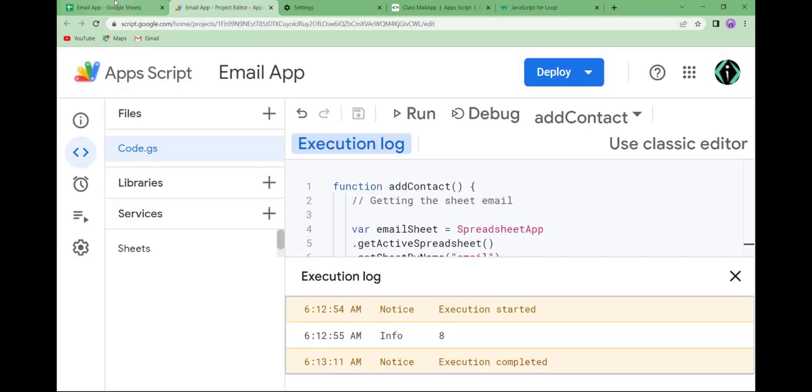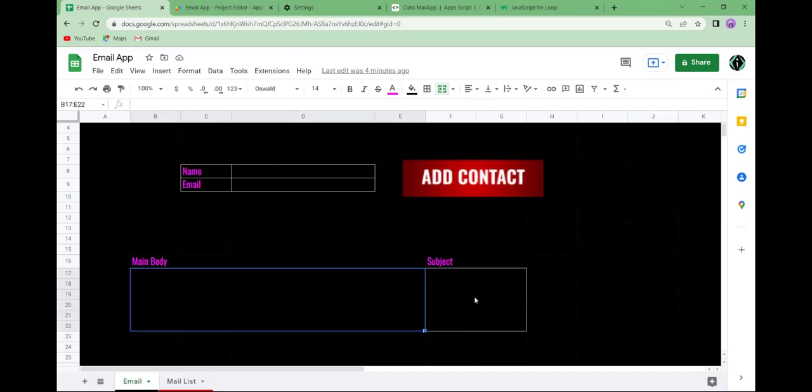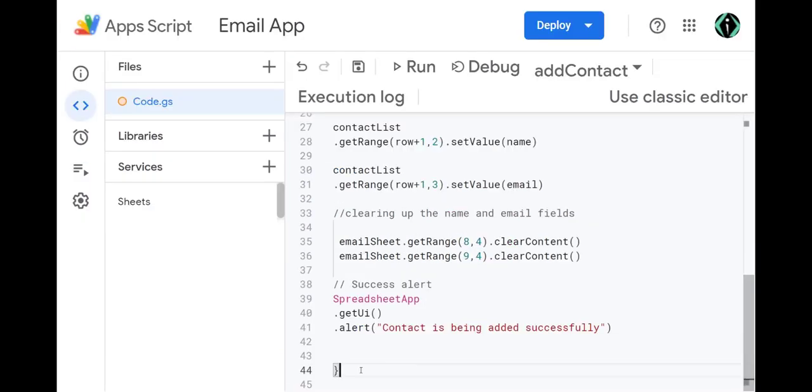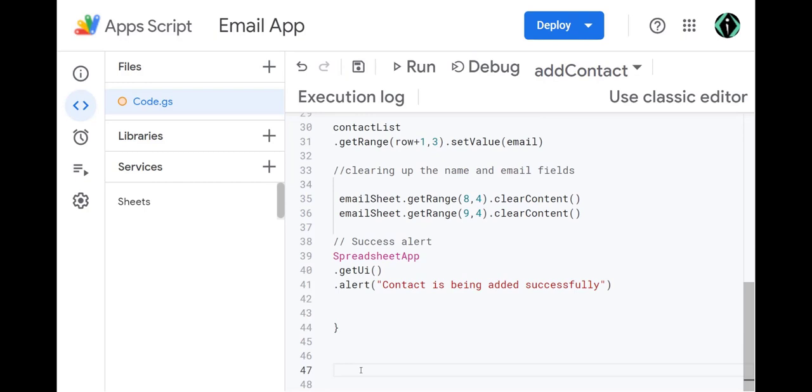Alright. So let's come over here and let's write a subject. For example, let's write this is the subject, and as the main body, let's write hi name. And the idea here is we are going to replace the name by the name of the contact. And let's say the main body is have a nice life. Regards Turjo.